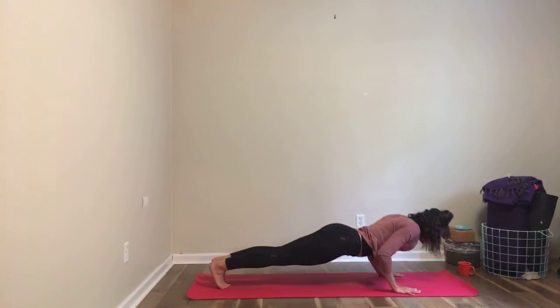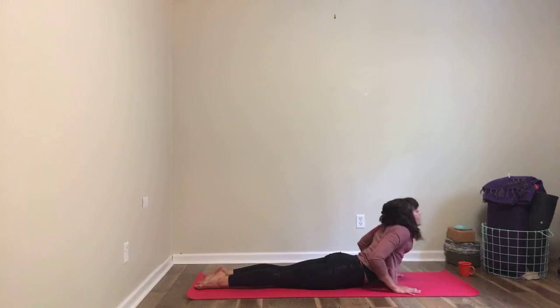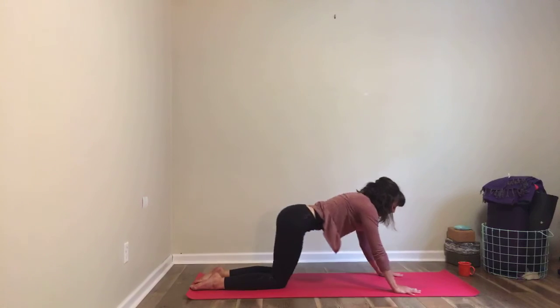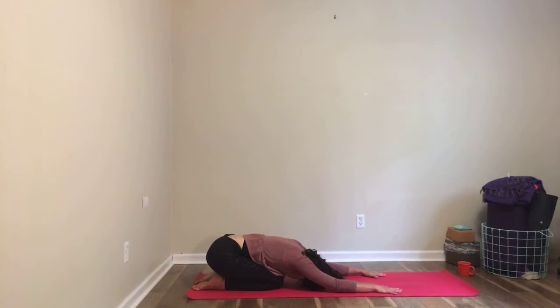And then you lower yourself all the way down, untuck your toes, press your feet down. Inhale, cobra pose. And then exhale, your choice. You could go to child's pose and rest. You could go to dog or table.